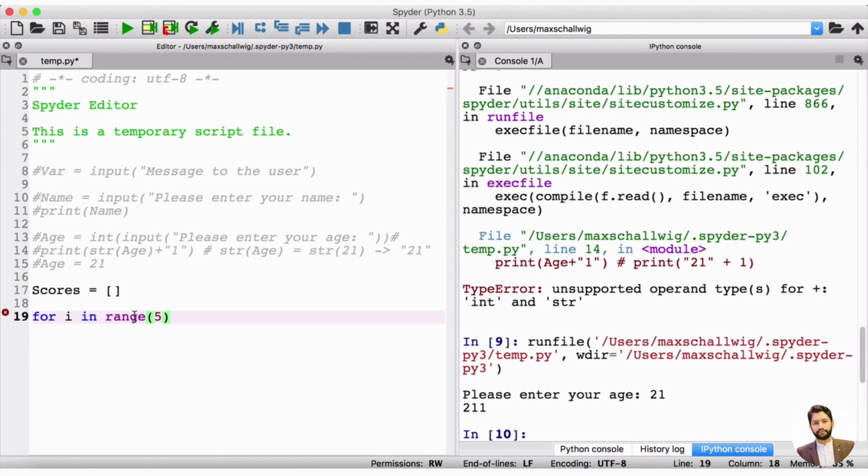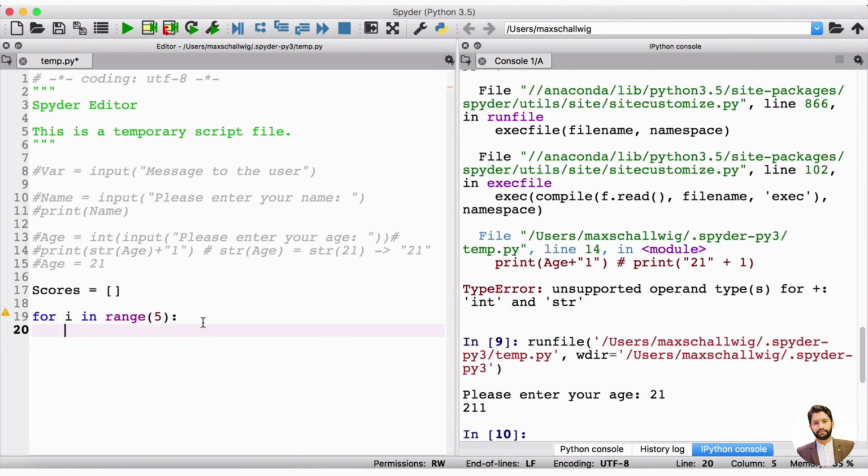And so here we're going from 0 up to but not including 5, so 0, 1, 2, 3, 4. But this just lets us loop 5 times. And there are different ways to do this, but this is just one of the simple ways where you can create a range of 5 numbers, and you can go through them, and through this you ensure that you go through the loop 5 times.